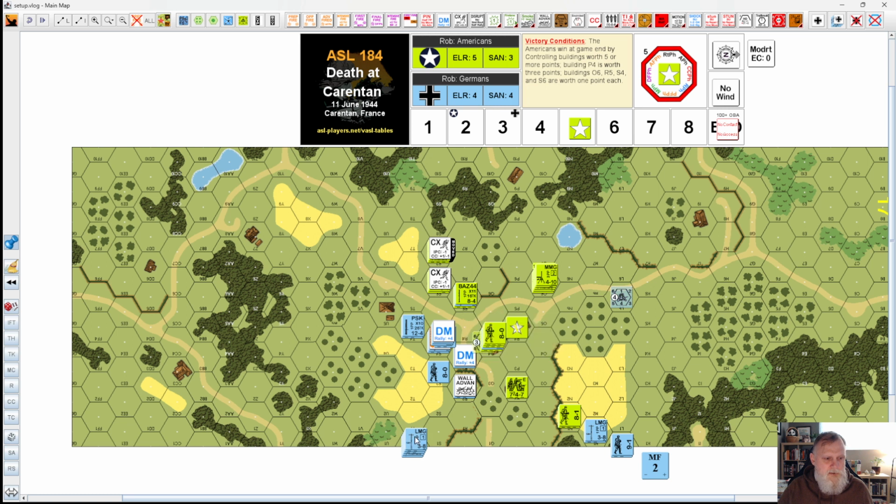You're going to have to come all the way back to here now. So that's going to be 3, 4, 5, 6. And we're into the advance. You'll come into this location. CXs will be gone now, by the way. You won't be concealed. You will not. You would retain it. And we'll go to the advance phase.